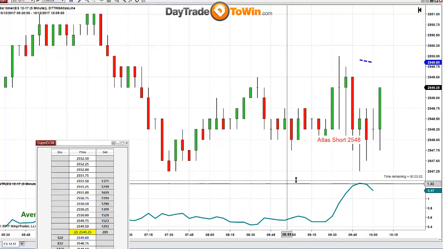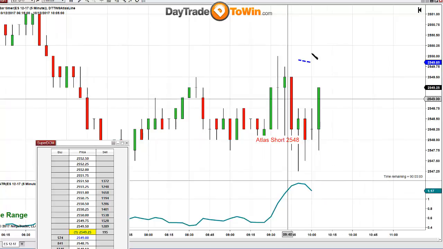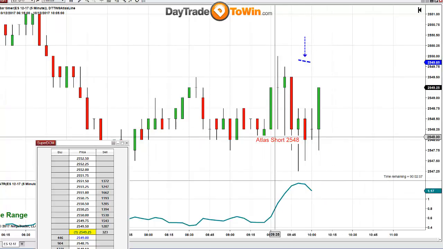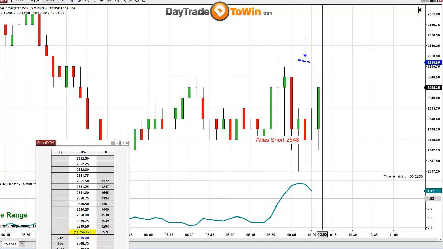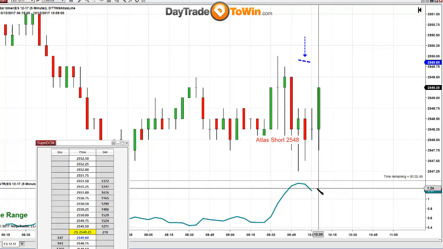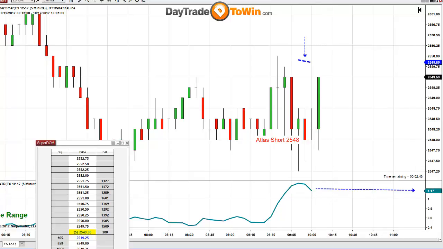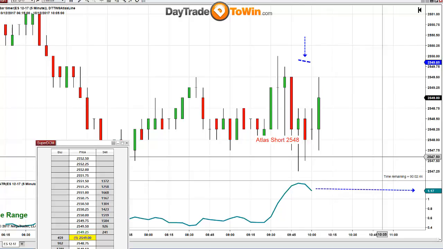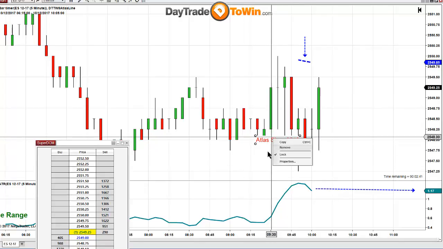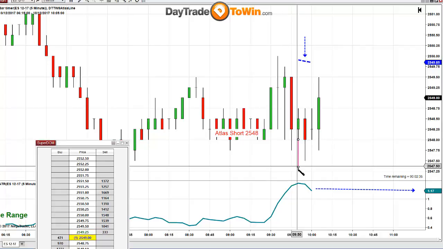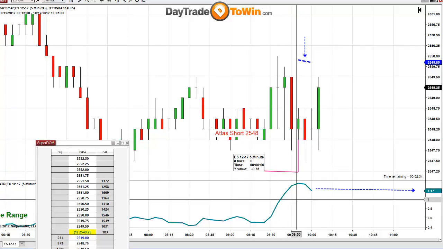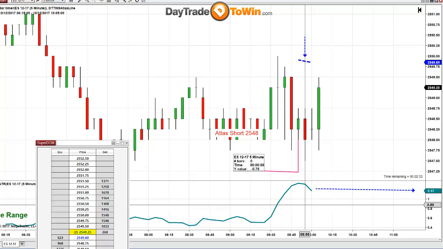When I add this here to the chart, here is the Atlas line right here. The signal to go short is 25.48, and I want to go short. Remember, I have an exact target that I want, which in this case, 1 point. That's all the market can give me. So 1 point from 25.48 is 3 ticks. So front running would have gotten you the 3 ticks, but not the 4 ticks.